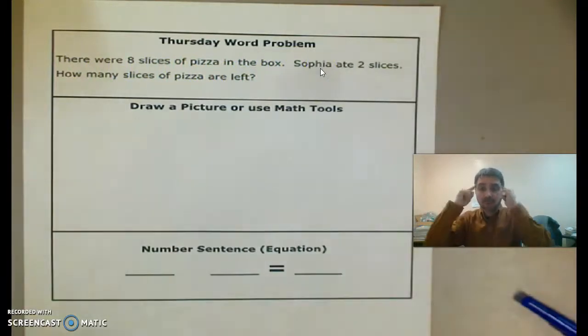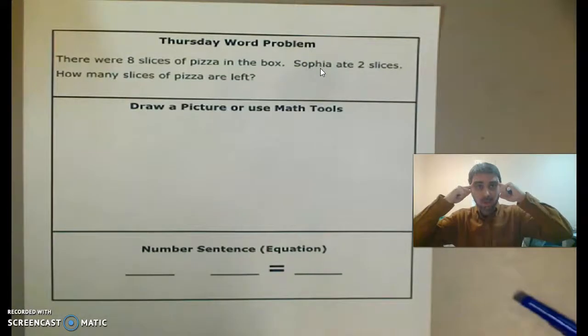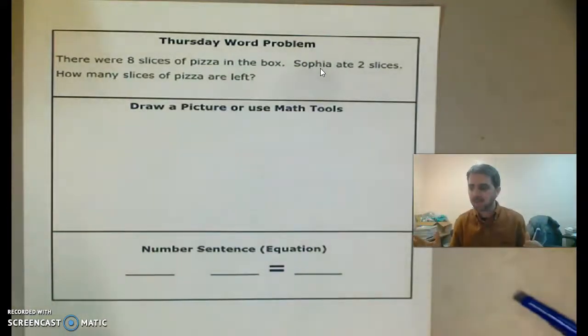So already, right, because I know some of you get a little bit uncomfortable around word problems. There's nothing to get worried about. I'm going to read it to you. I just want you to think about what's happening, and then we're going to work on it, okay?